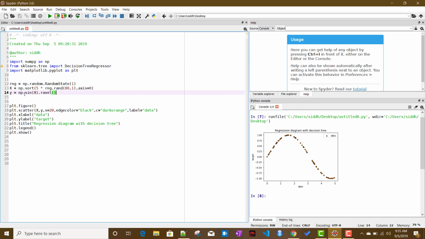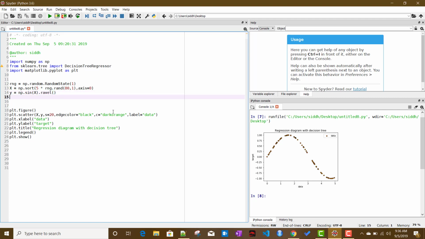If you see, this x and y are basically creating a sine curve. That means this will be our input data to that regression problem. As you see, this data is very much deterministic in nature. Each and every point of this data is contributing to this sine curve. There is no noise here. Now to make it more realistic, we will try to create some noise.